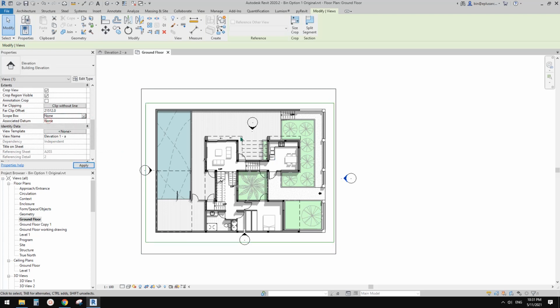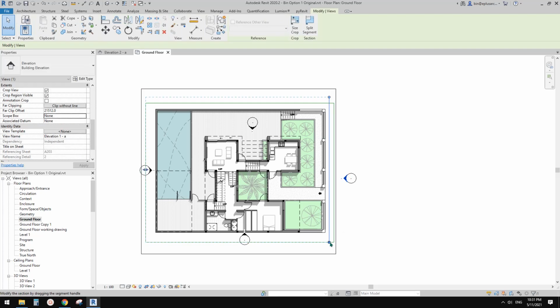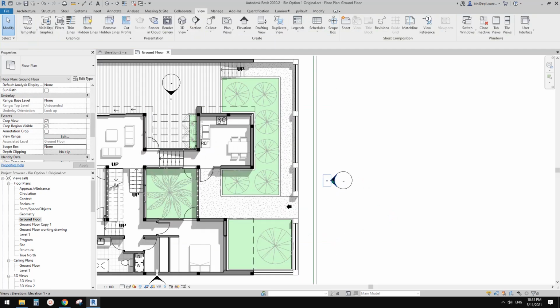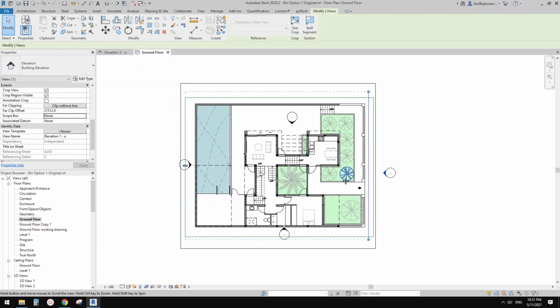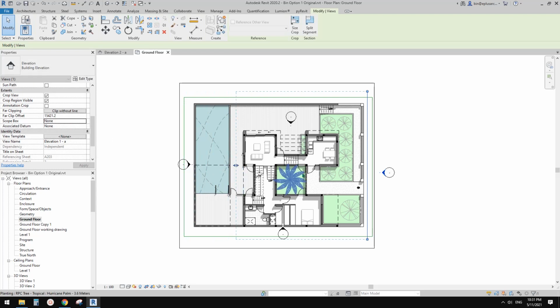So change this to none, and you will be able to adjust it manually. Okay, so now let's have a look at this. And also see this depth. The depth of the view of this elevation view will match the scope box once you link to it, and once you change back to none, you can adjust it.